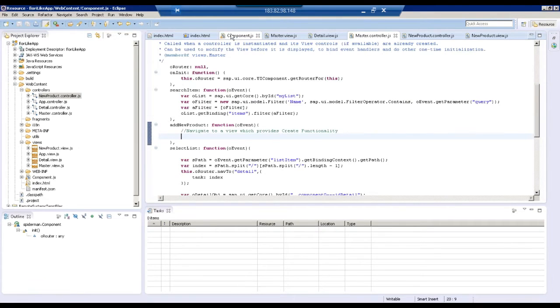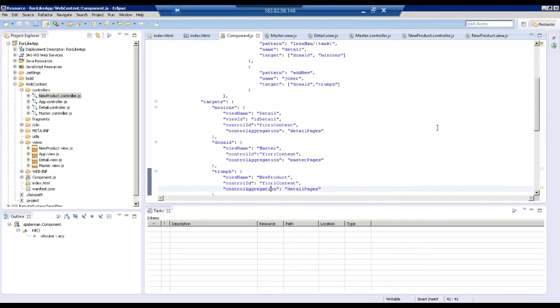So let me ask one question to all of you. What is the name of the route to navigate to my newly created view? Let's see. Perfect answer. Ravi has got it already. This is the name of the route through which I will navigate to my newly created view. You see, my newly created view is new product, and it's named with a target called Trump, and this Trump target is loading over here, and the name of this is Joker. This is the name of the route through which my view can be displayed. Joker is the name of the route.